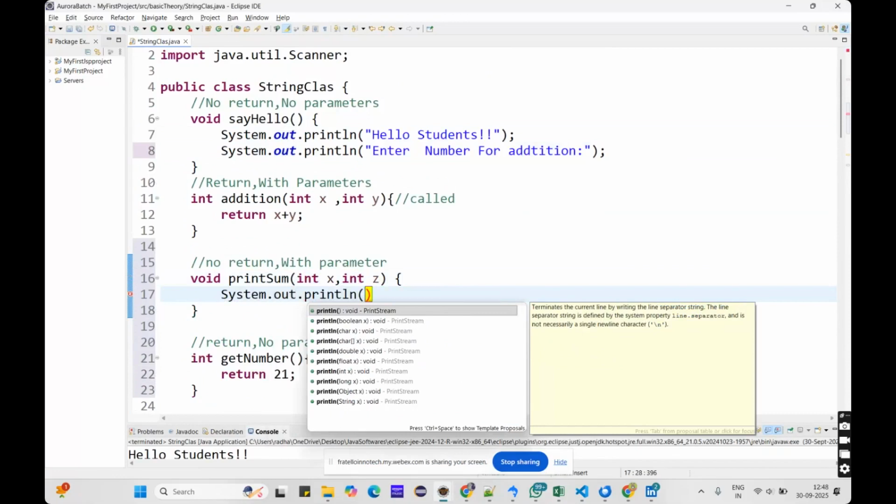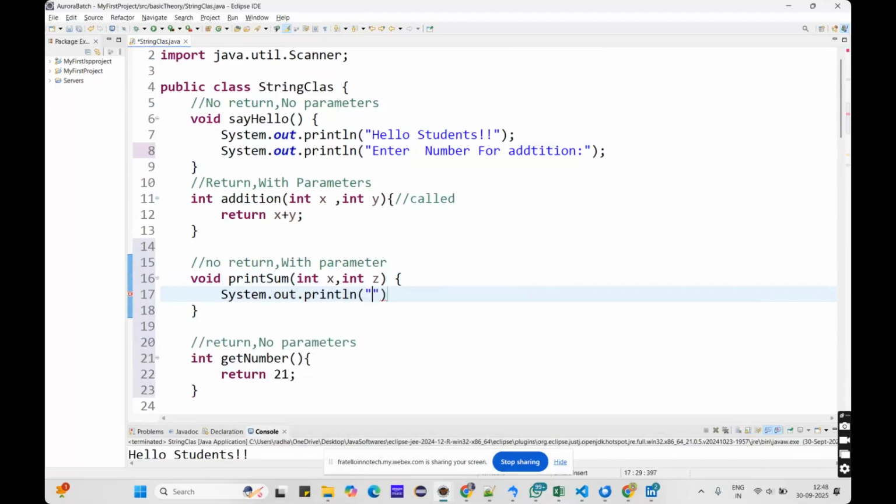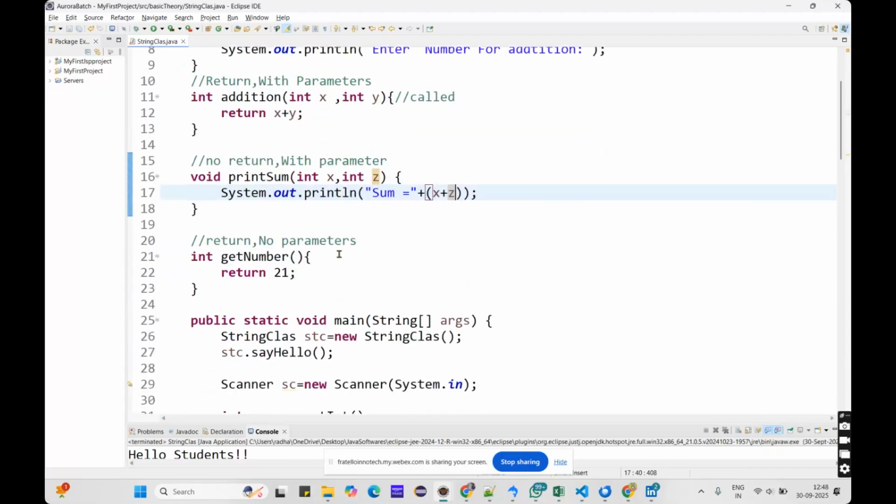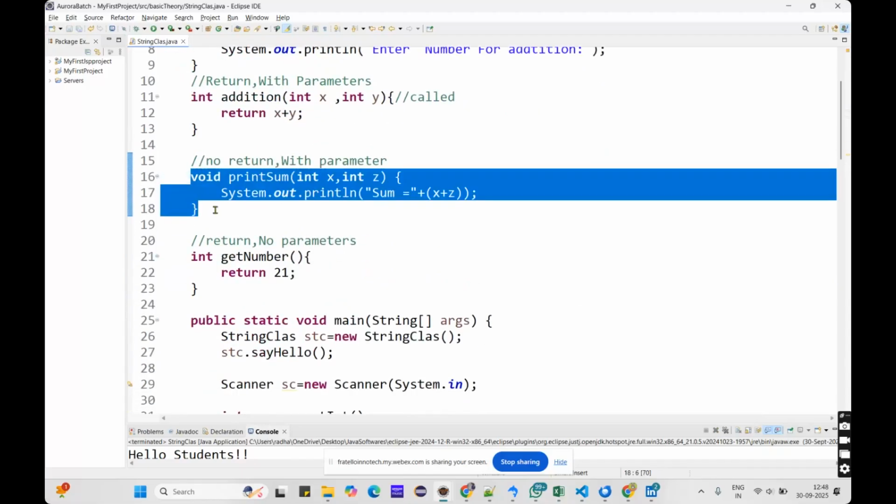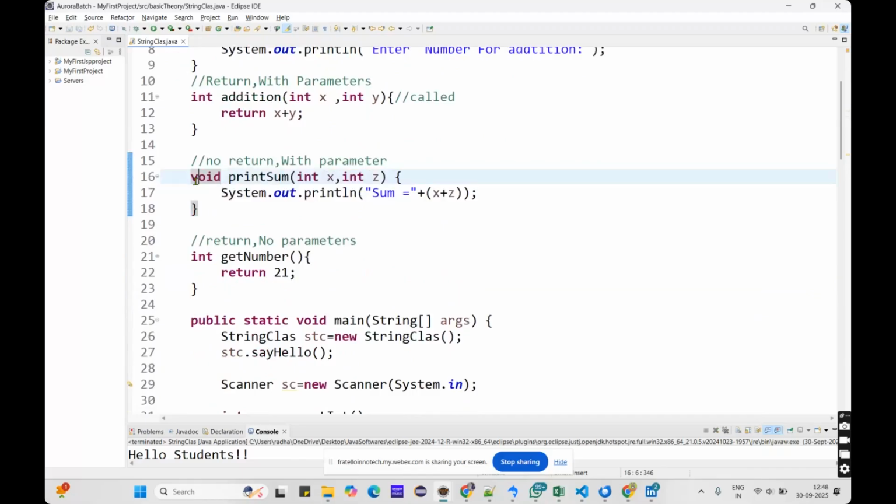I will print the sum of the two values, which means x plus z. So now it is not returning anything, but it is printing.